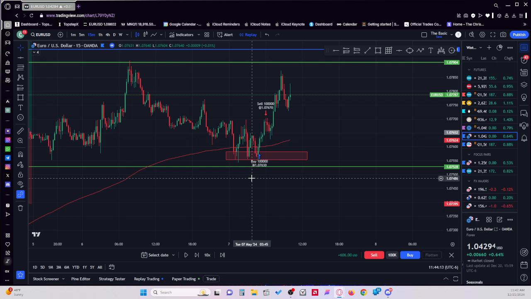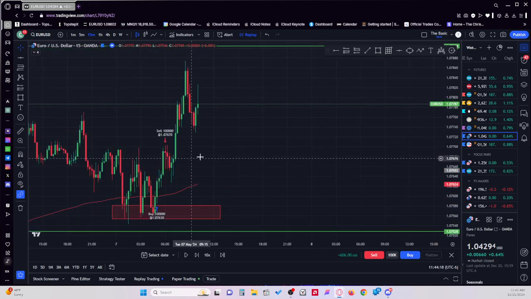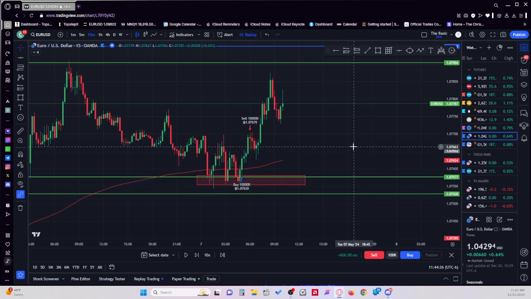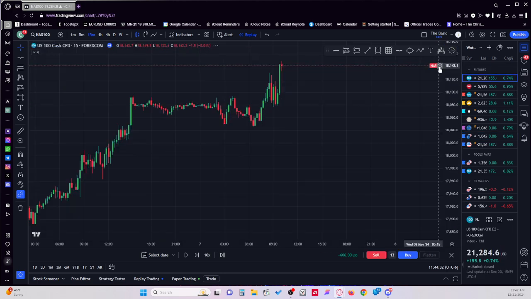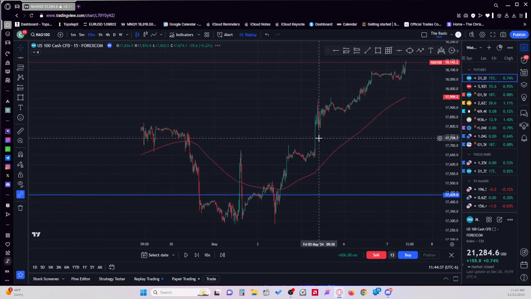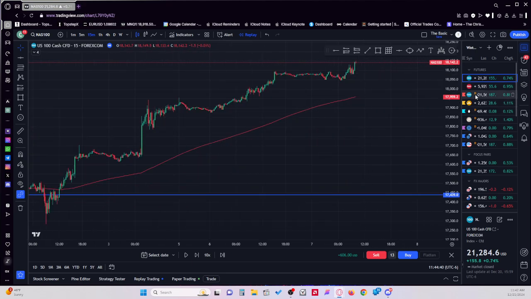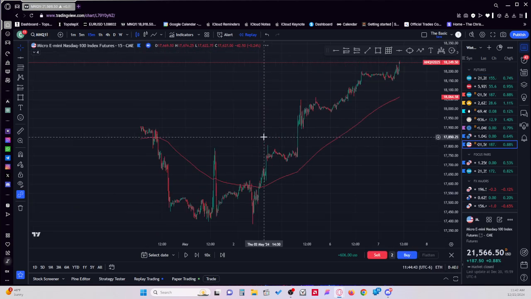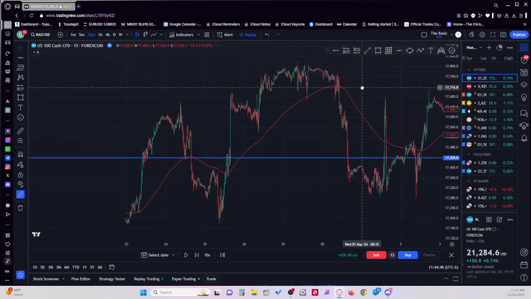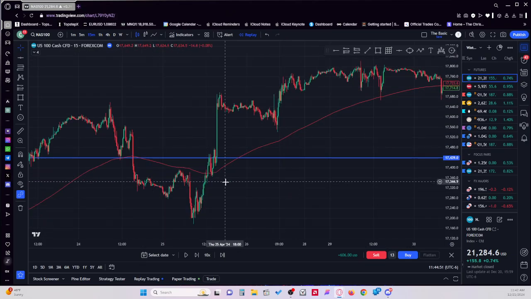Another reason why I use stop orders is because it gets rid of all the overthinking, in a sense. For example, imagine you see this and you get in at this entry right here, right? And then as soon as it goes up for a second, it rejects. Actually, this is not even a good instrument to use for this. Let's go to US 100. This is NAS 100? I believe it is. Yeah, so it was NAS 100. Okay, so imagine, the market's been trending up heavy lately. But let's say you get in down here.